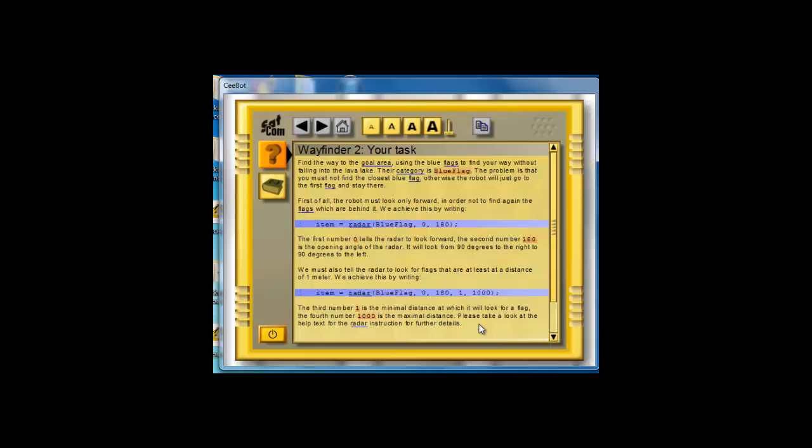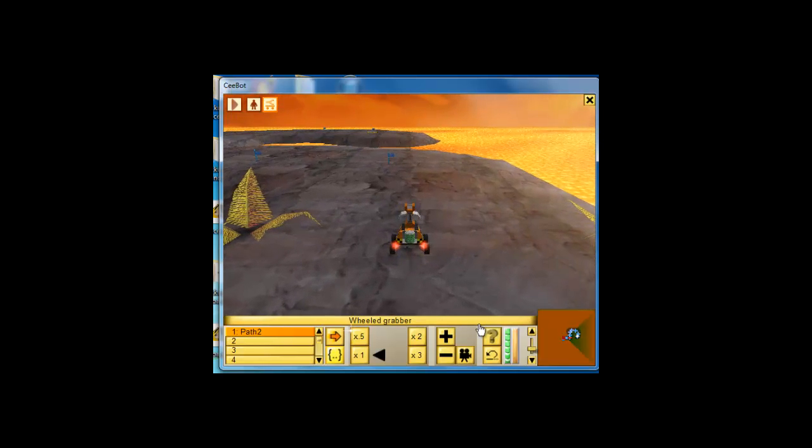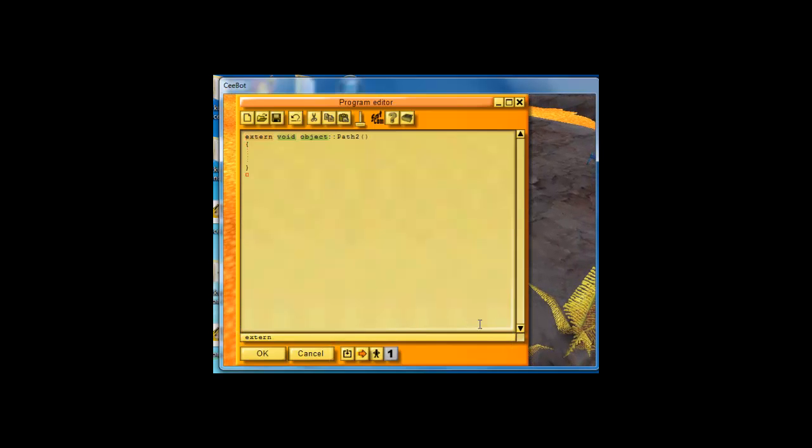So we have our item, which we declare, which is our variable. We're going to use the radar instruction, and we're going to take the blue flag's position and put it into item, and we are going to use a go to instruction, which if you had done path 1, it says how to use the go to instruction. So let's use that. Click on this, go edit code, and let's first declare our variable that says object item. Item is going to be of type object, or you can call it object flag, it does not matter.